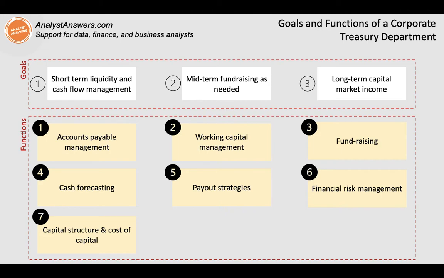The seventh function is capital structure and the cost of capital. This is the major balance sheet aspect of the Treasury Department. Capital structure is essentially nothing more than the funding of assets, and we have two ways to fund assets. One is with liabilities and the other one is with equity. Equity is, in most cases, contributions directly from the shareholder, so it's not a result of creditors such as banks or operations. It's just what do the shareholders bring to the table?